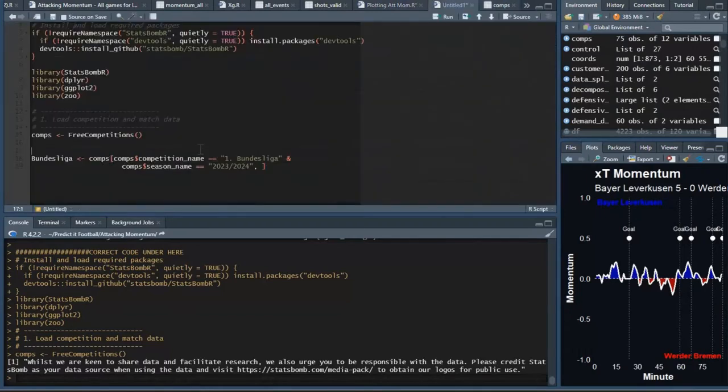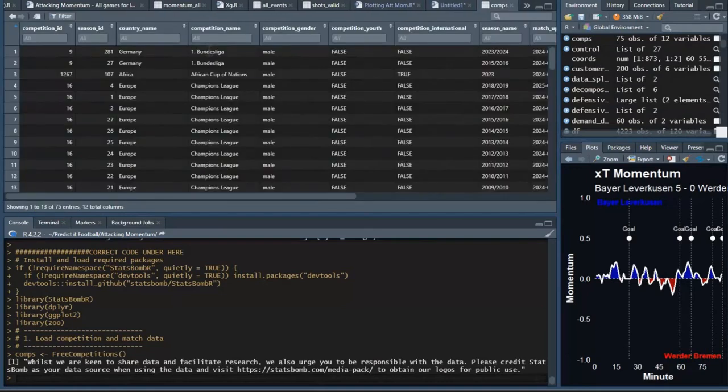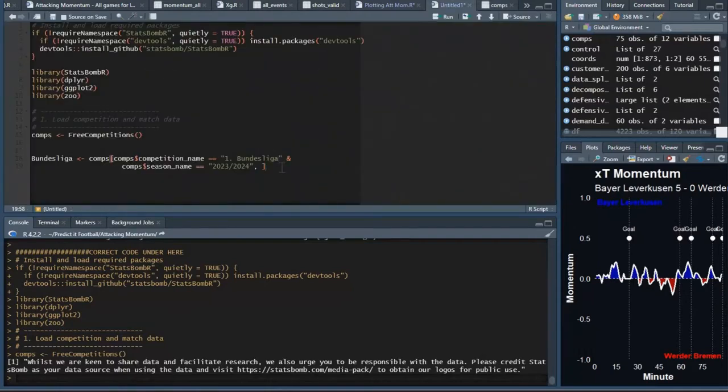What we're then going to do is reference the Bundesliga, and basically all we're going to do for that is take comps, which is what we just took, and filter it by when the competition name in comps. What this little dollar sign does is choose the column name, the variable that we're interested in, from the comps data frame. So in this instance, we're interested in competition name equaling Bundesliga, as you can see from this comps thing here. As you can see, it was Bundesliga, and we're interested in the season name being 23-24. So that's how you do this. And here, all we're doing essentially is filtering it.